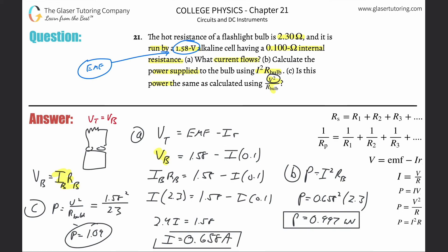So do this on your own. Take the current you just found here, plug it in for I. Multiply that by the internal resistance, subtract it from then the EMF of 1.58, find your terminal voltage, and then use that value now in this, and you'll see how it works out beautifully.